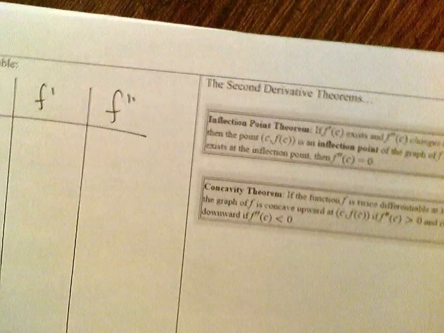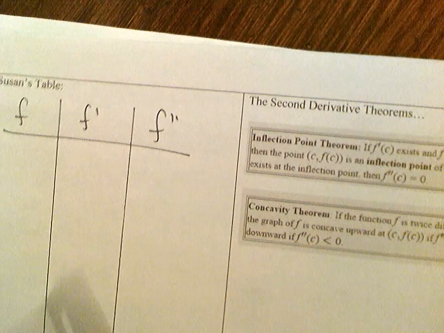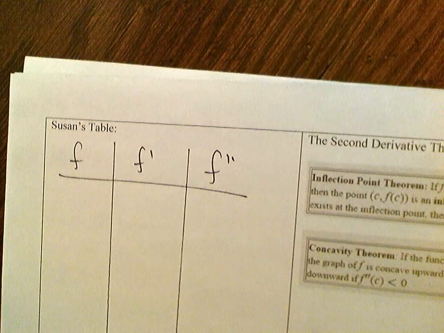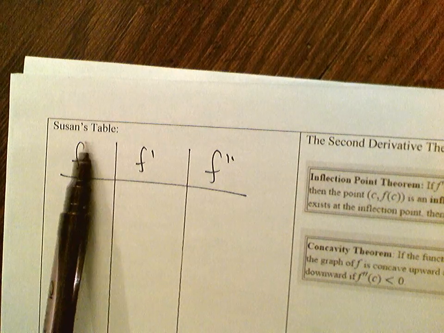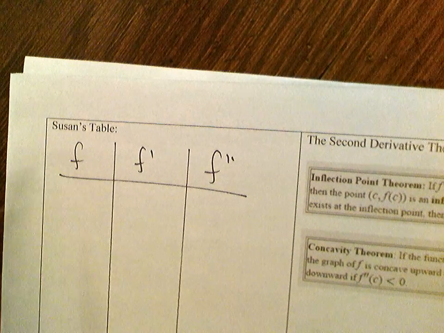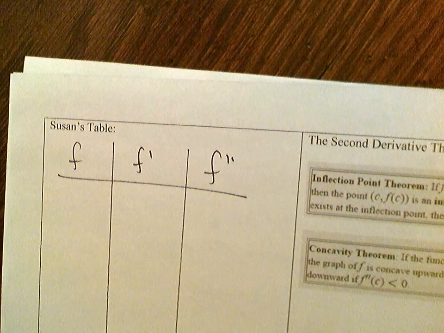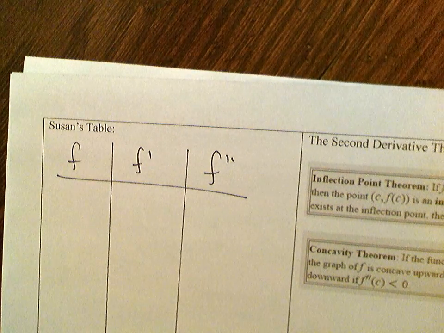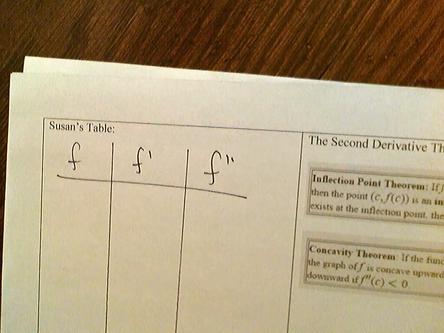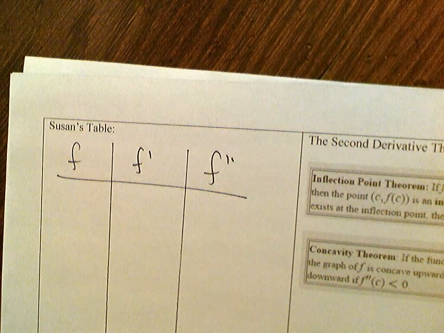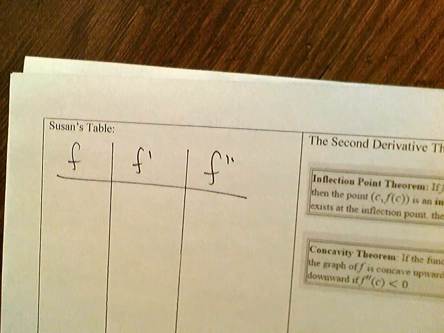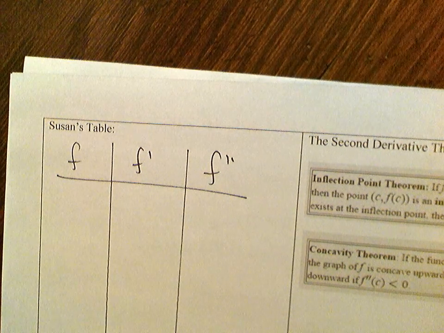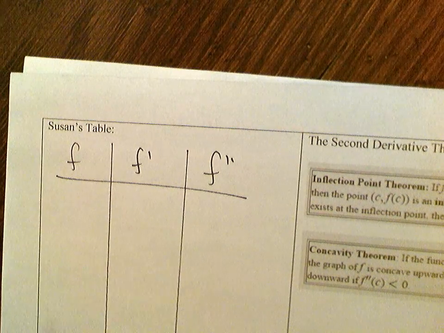All right, so I'm just going to lay out some information in these first two boxes, and then we're going to do one example. So what I'd like you to do is please, this is where we're going to write Susan's table. I told you about her. I met her over the summer. She's an AP Calc teacher down near Pittsburgh, and she has her students, whenever they're doing problems that have to do with derivative graphs or determining certain intervals on an original function using the derivative or stuff like that, write down this table.